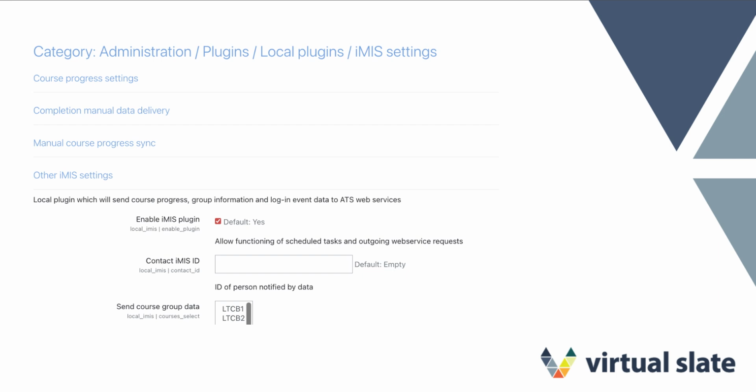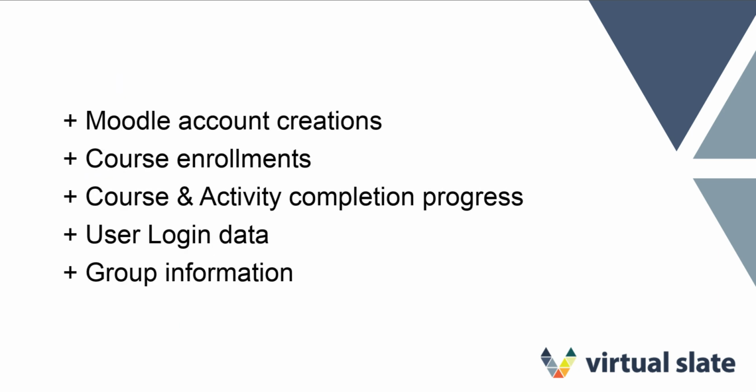Integrating IMIS with Moodle is made simple with the IMIS Data Bridge plugin, developed by Lingel Learning. With Virtual Slate, you get access to the IMIS plugin with any hosting plan. This plugin allows for the two-way interchange between the Moodle and IMIS platforms. This exchange allows for the automation of Moodle account creations, course enrollments, course and activity completions, along with user login data and group information between the two platforms.